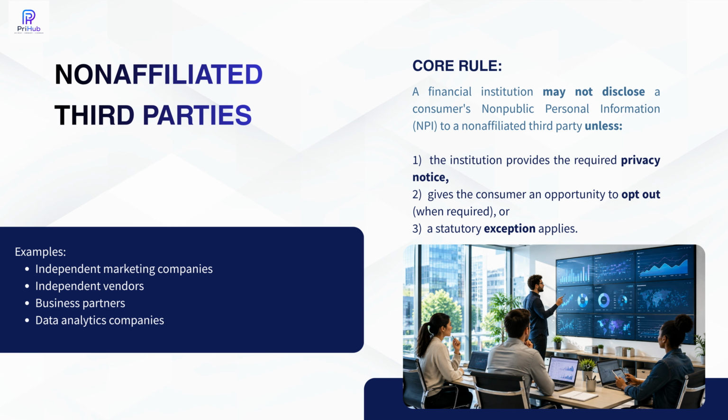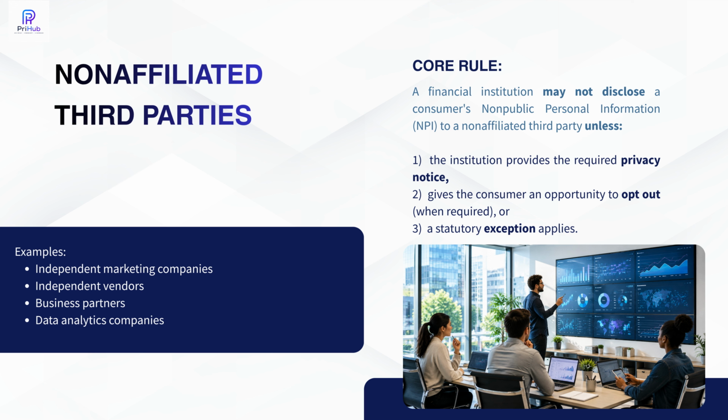Now let's look at non-affiliated third parties. Under GLBA, a financial institution generally may not disclose a consumer's NPI to a non-affiliated third party unless certain conditions are met. The institution must provide the required privacy notice, give the consumer an opportunity to opt out when required, or ensure that a statutory exception applies.